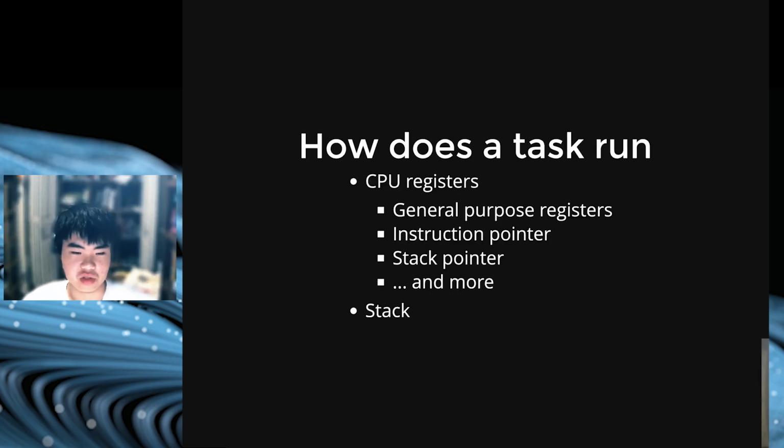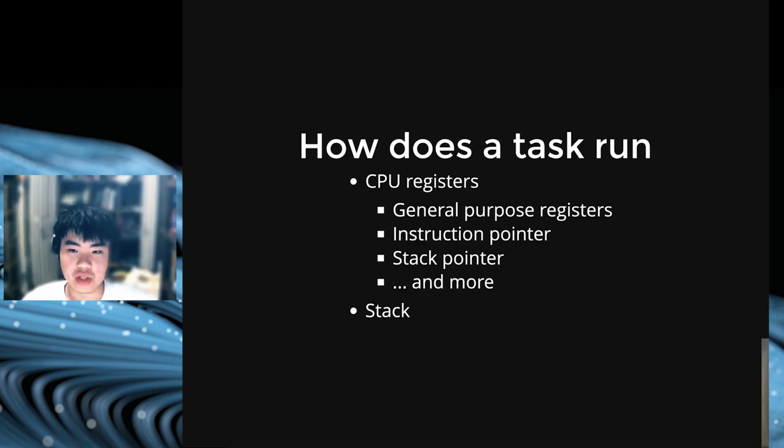So before we can switch from task to task, we really need to know how a task runs. I've been using it in somewhat of a vague term up until now, so let's dive in to see what a task actually is. All that a task really is, is instructions written in machine code somewhere in memory. And the CPU's job is to execute these instructions sequentially. And it knows where these instructions are because it has a pointer stored in a register. So if you don't know what a register is, it's basically small, really fast memory stored on each CPU core itself.